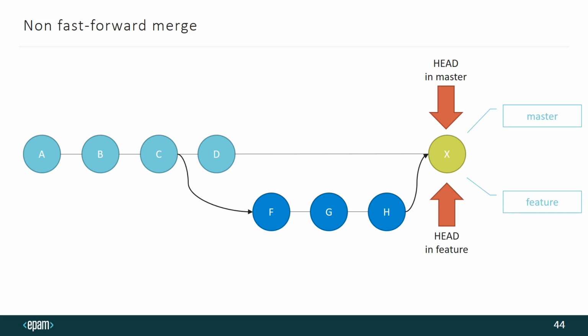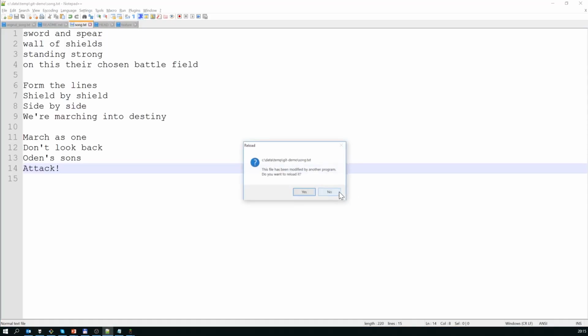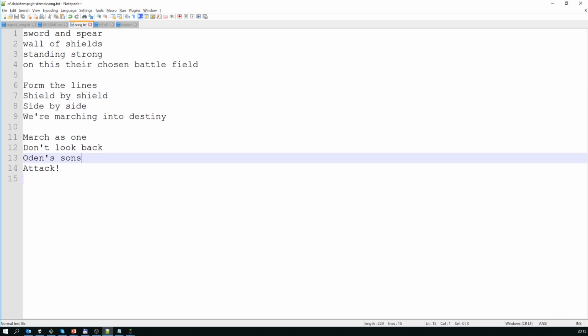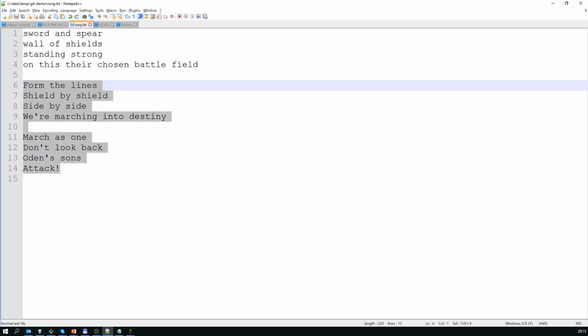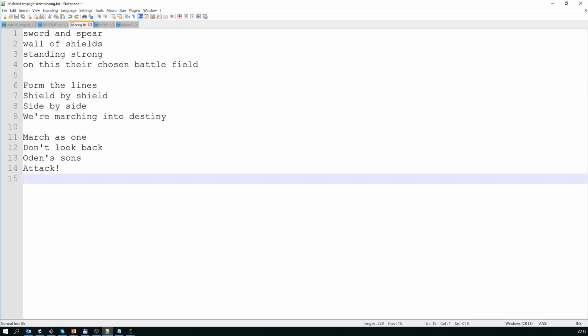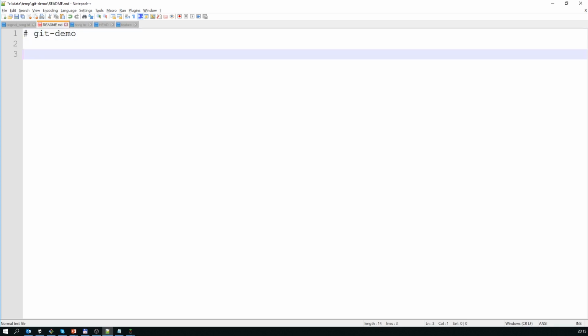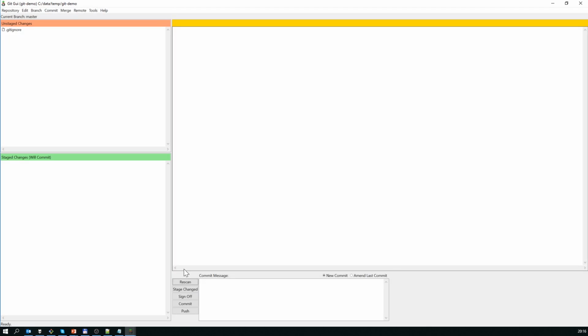How do we do it? Let's edit one of the files, perform a commit to the master, and then a commit to the feature branch. In the master, I will edit the README file. I make some changes in the README file, call the git GUI, and add, let's call it, the master commit. Okay. Now I go to the feature branch.